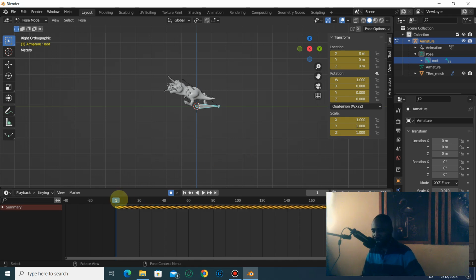As we move the timeline, you will see that the Y axis location changes. That is where we want to change things. We will be changing it so that it can loop at the same place. You see the Y is reducing to 0.